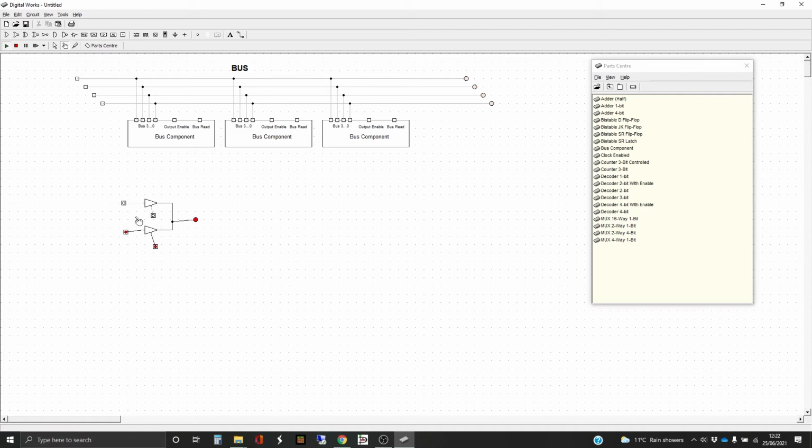So let's see if I can do it in such a way that we see that message. There we go, bus contention, process halted. And the simulator detects that this problem of bus contention is happening and it's actually stopped it simulating because it cannot guarantee what's going to happen as a result. So it's easier for it just to say, no, you're not allowed to do that. I'm going to stop you from being able to do that.